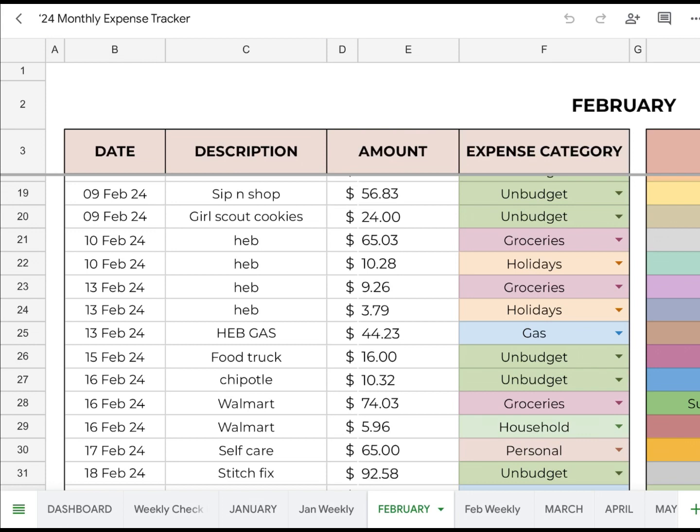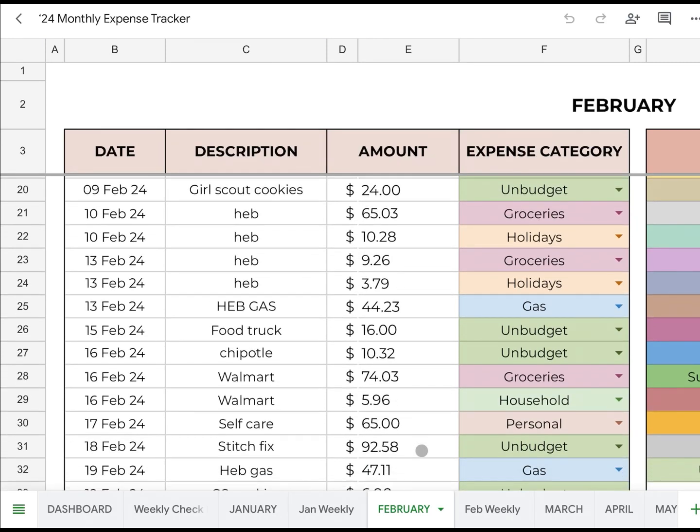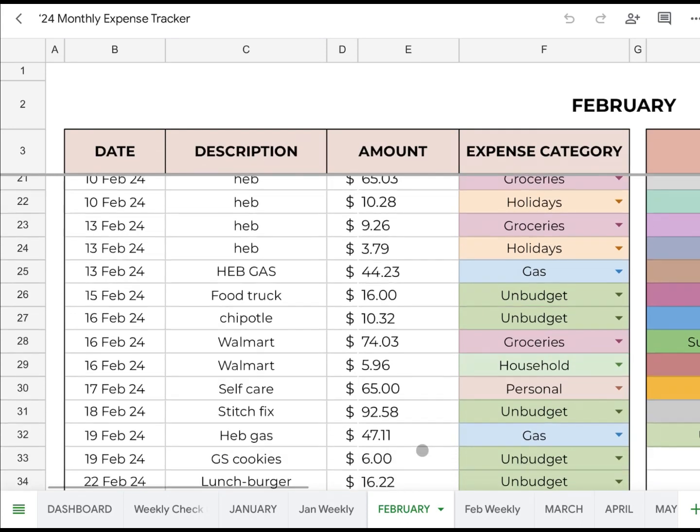And I did get something that I could wear. I'm glad that I got it because I did not have any of that color, like a nice black top to wear for work, and I needed it this past week. So I do still like it. I asked them to change my stylist because she wasn't feeling me. So that was unbudgeted because originally I thought that I wasn't going to do Stitch Fix, and then I decided that I was. But I'll slowly save up for my next box. So that was on the 18th.